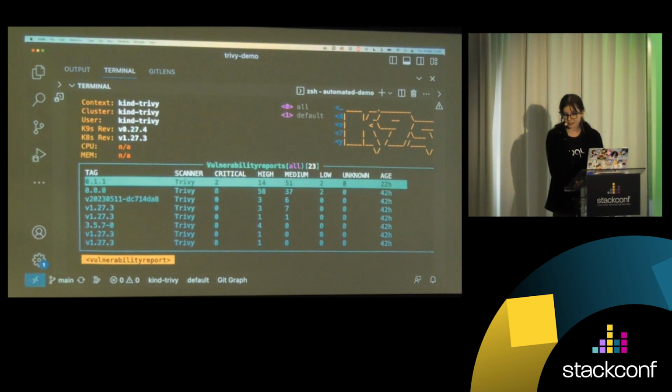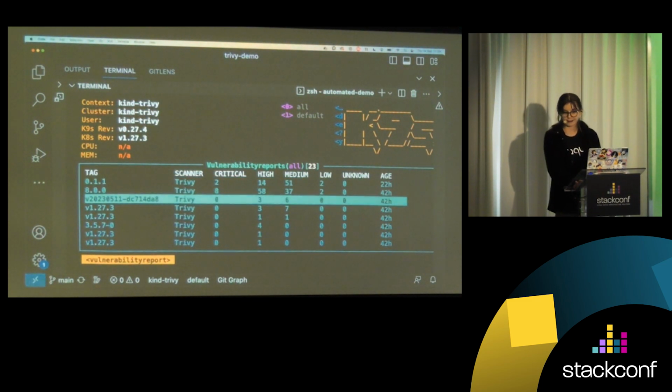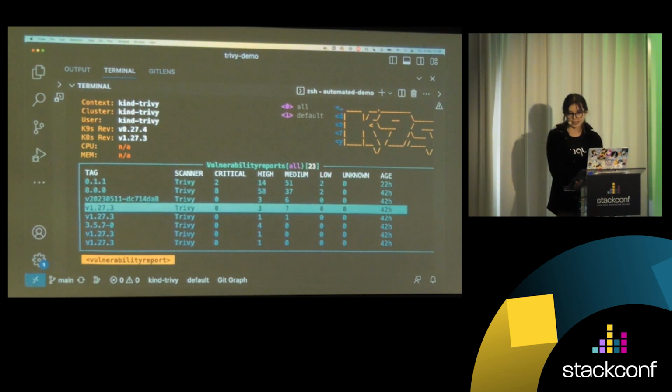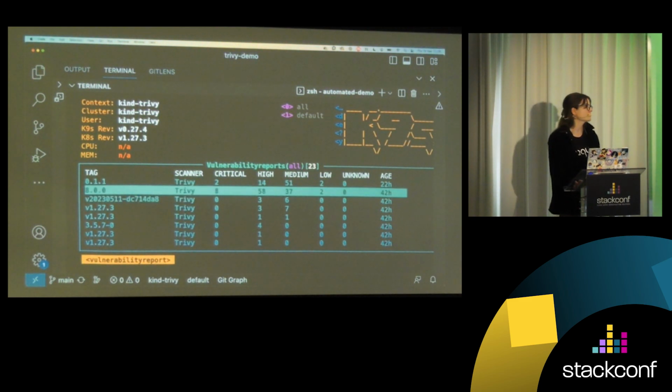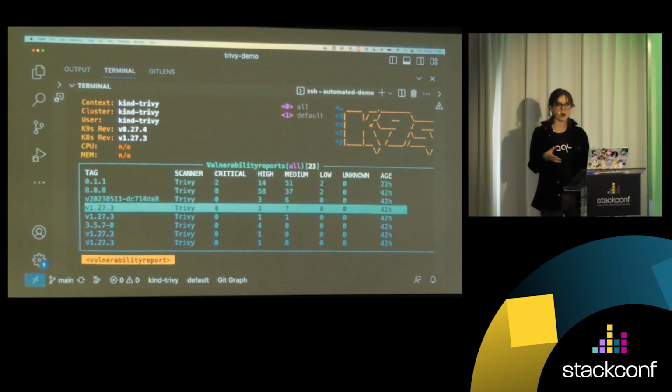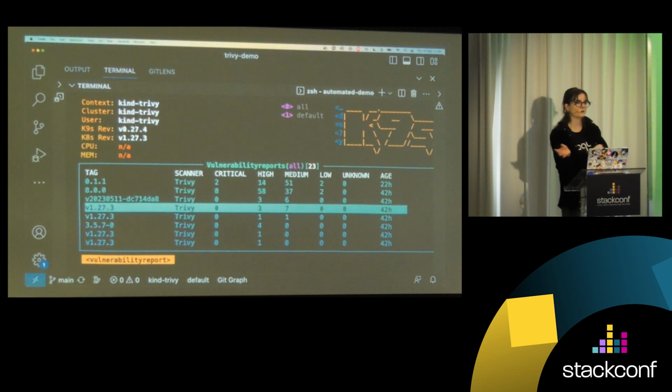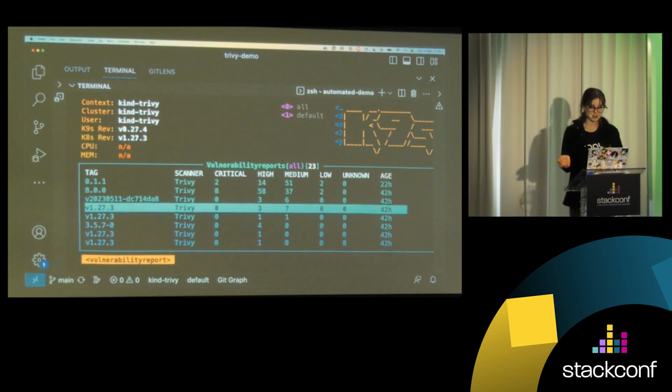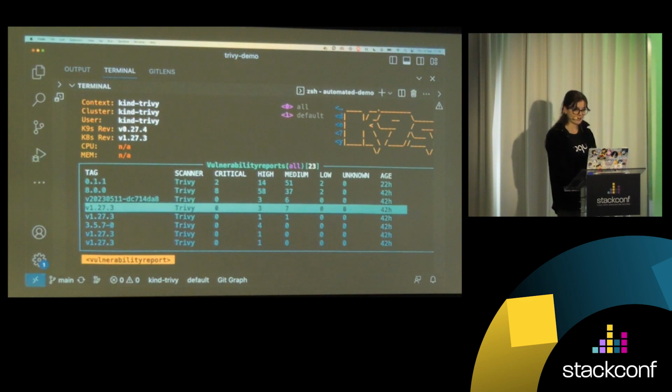Now I have here the vulnerability reports of the different container images that have been scanned. I'm using K9S to view them, and I see an overview of the different types of vulnerability present here. What you can do then is, for example, use the metrics that are provided by the Trivy operator and forward them to Prometheus to filter them and create dashboards. I will talk a bit more about that later in my talk. But these are the different things that you can do.